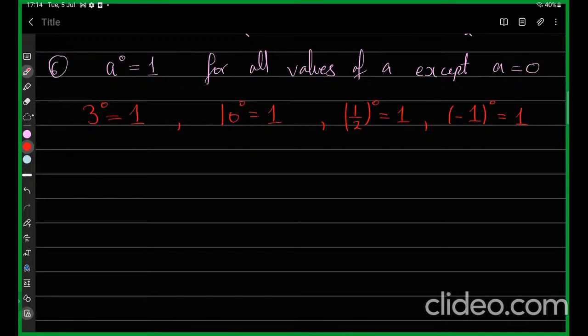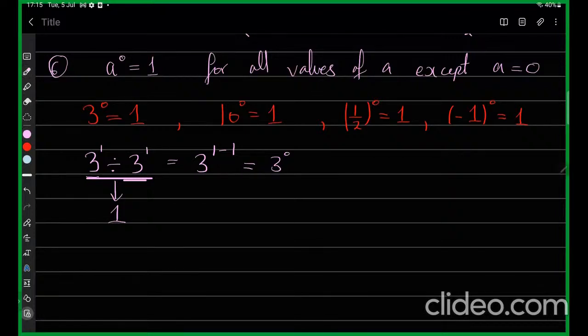Okay, perfect. And why is it 1? Let's just quickly talk about it. So we know that if we have 3 divided by 3, I can think about it as 3 power 1 divided by 3 power 1. I know that 3 divided by 3 gives me 1. But how do I write it? If I use the laws of indices, it would be 3 power 1 minus 1, because the bases are same and we are dividing the two numbers, so the powers would be subtracted and it would become 3 power 0. And I know that 3 divided by 3 is basically going to give me 1. So this is the idea behind it, but if you were not able to understand this, just consider it as a law. If you have any number with 0 as its power, it is going to be 1. Okay, this was the sixth law.